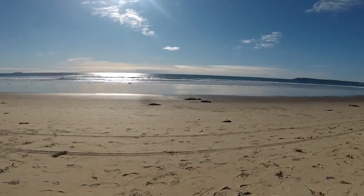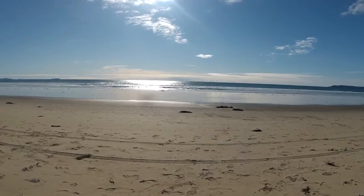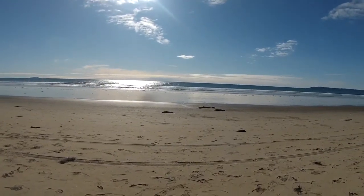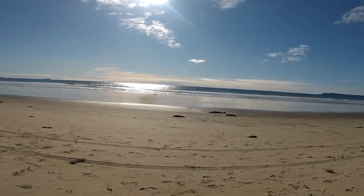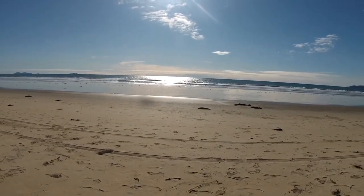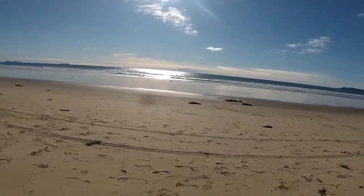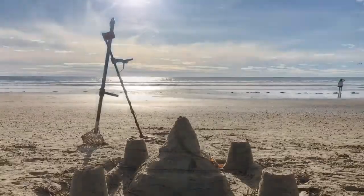All right, so Ocean Beach was terrible. We both got a collection of aluminum can pieces. I think I ended up with 2 pennies, 1 little piece of jewelry of some kind, and just trash. So we're trying another beach. This beach will remain unnamed. It's one that produces for me sometimes, and it's not very heavily detected. So let's see how we do here.